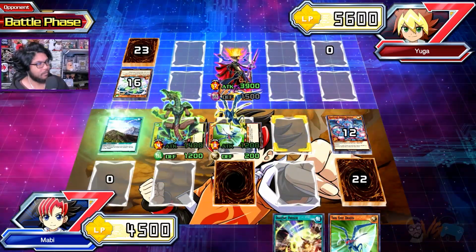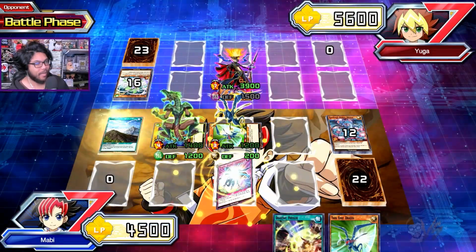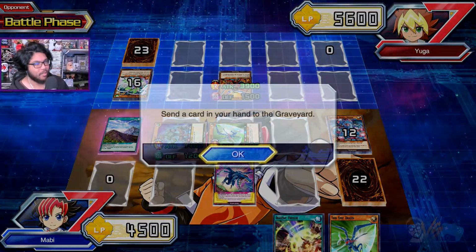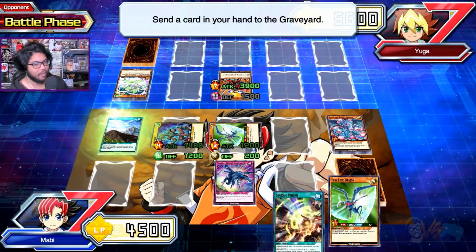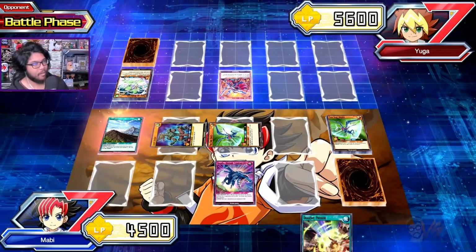Oh. Say hello to my counterattack. I think we keep our Dragonic Pressure just in case. It's like a really good get out of jail free card here. Later.